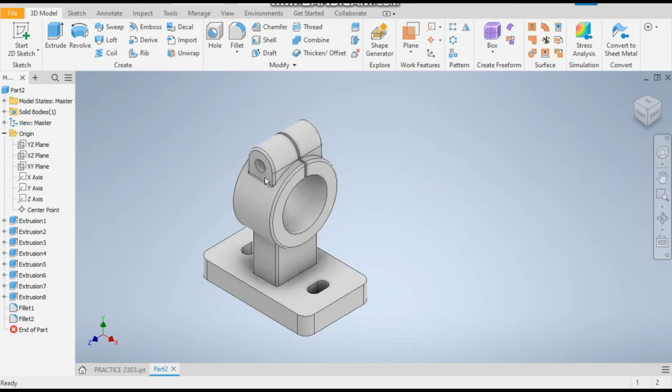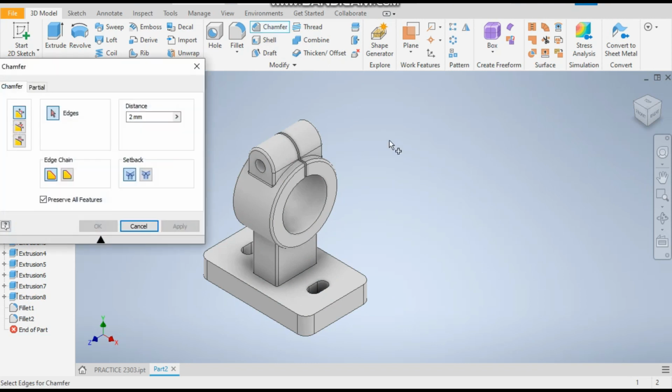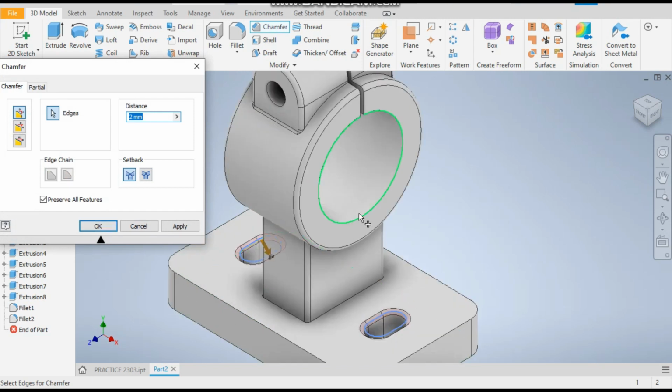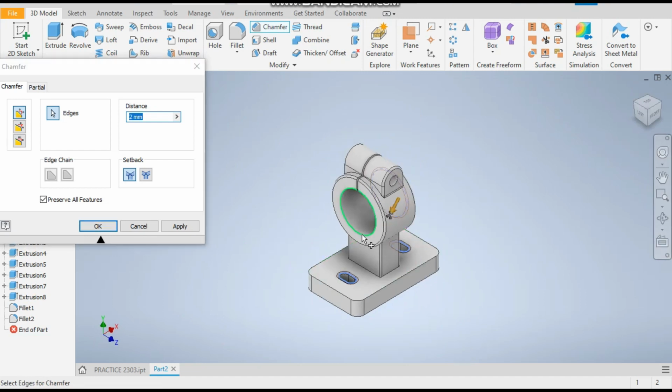Now we want to give chamfers, so go to chamfer, select a chamfer of 2 mm, select this slot, and this, OK. Apply.